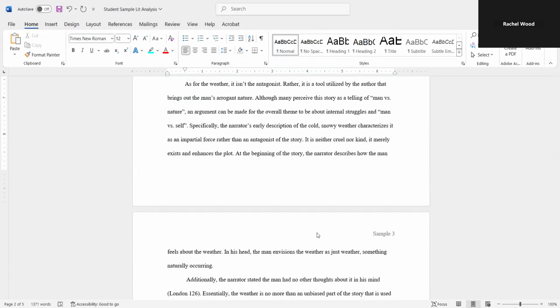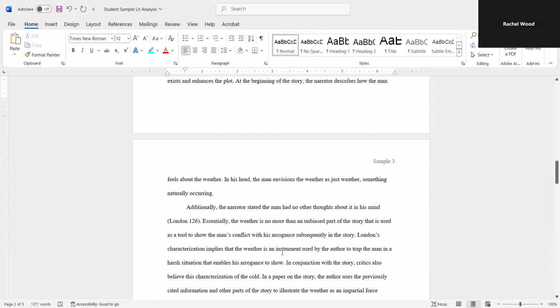The punctuation also works differently. In a block quote, the period comes before the parenthetical citation. But I caution you to be careful with block quotes. A lot of students are like, oh, I can use a block quote and that will help me with my word count. You don't want to do that to just make your paper longer. If you use a block quote, you have to be able to explain it carefully afterwards, because a long quote without analysis will weaken your paper and the structure of your paper.